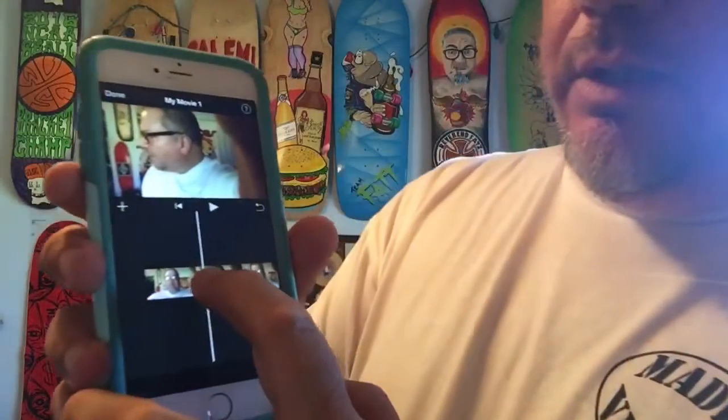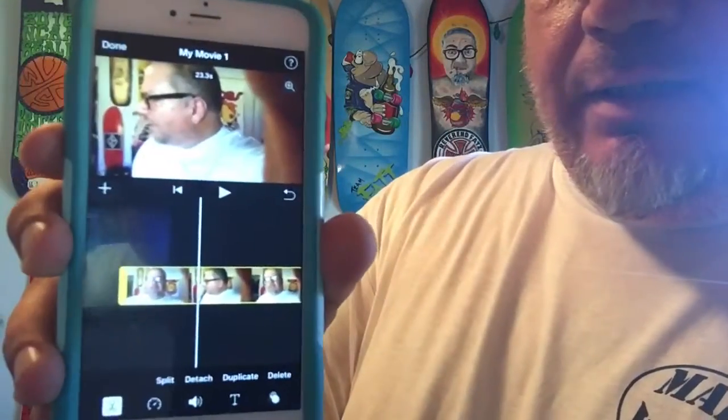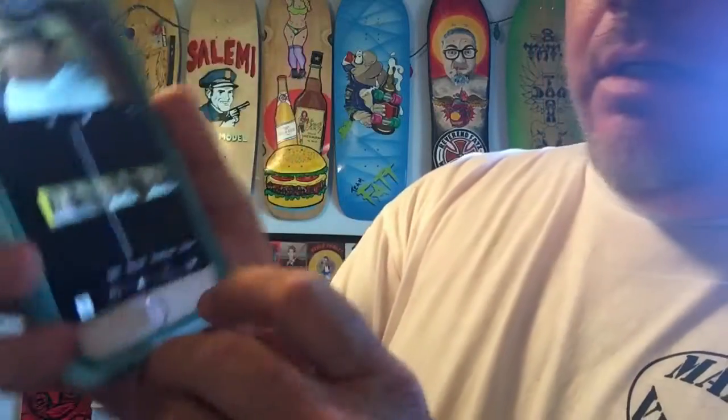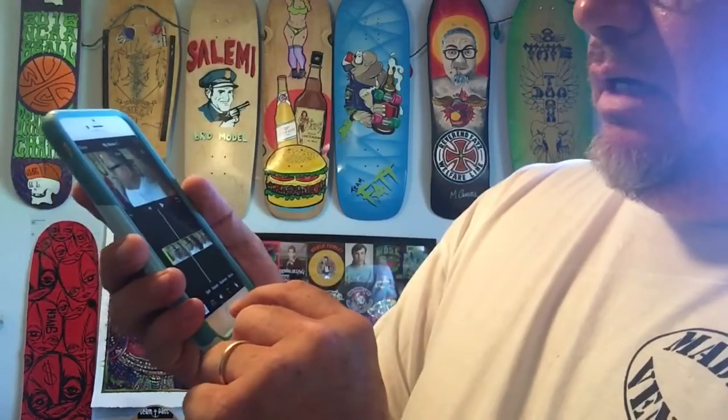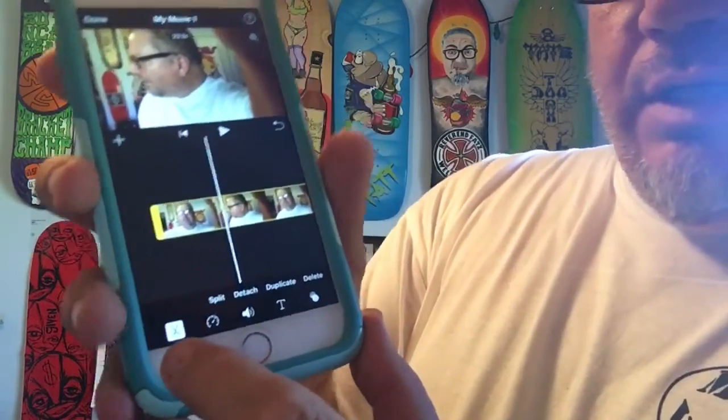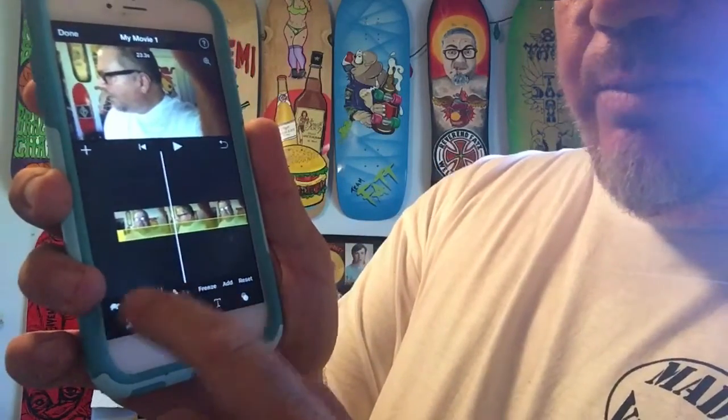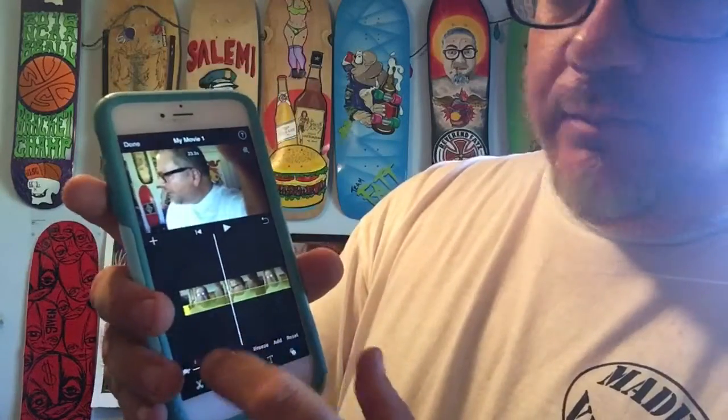What you want to do is click on that right there, and once again the yellow bar comes up. But what I really want to show you is this stuff down here. These are the options that you have. The scissors is editing. You can still do some more fine editing at this point. The next one is a little speedometer, and that shows you can speed up to give it that Benny Hill kind of movement, or you can slow it down to do more of a slow-mo. And there's some other stuff in there that you can play around with.